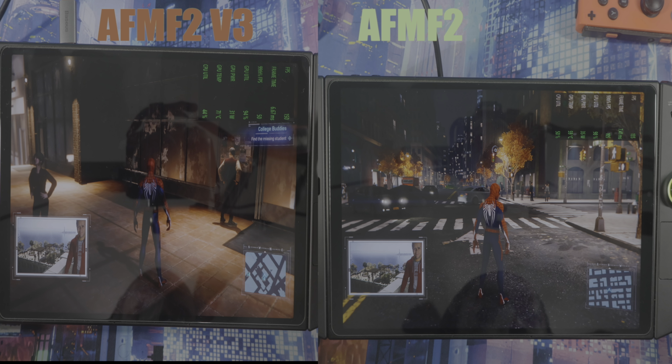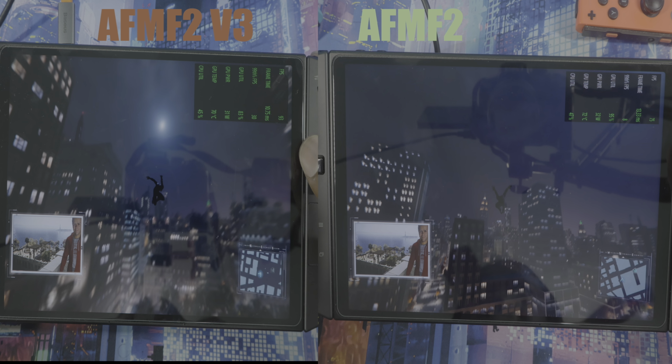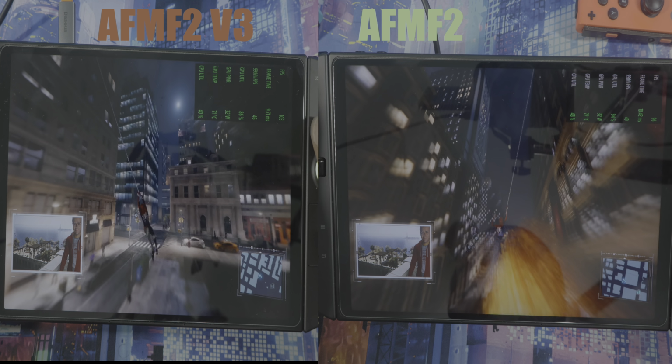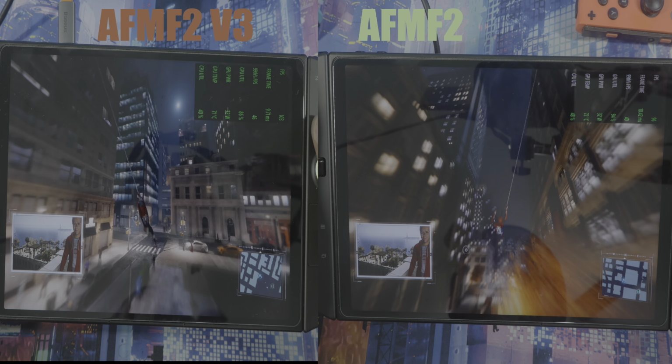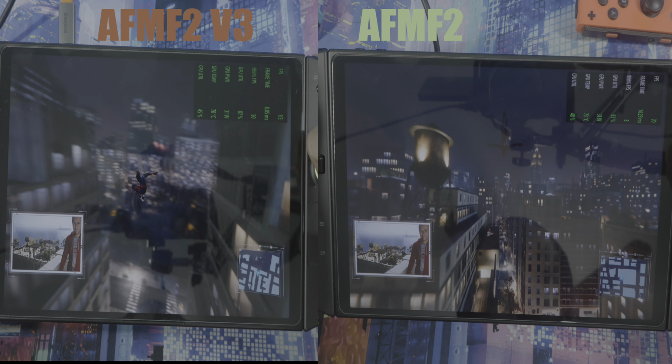Right now I don't see a big difference in the FPS, but I notice it's way smoother. Less jagginess, if you get what I'm saying. 102, 104, 100, goes up and down, but it's smooth. Let's swing around for a little bit so you guys can see what's going on. I don't see many hiccups compared to the older version of AMD Fluid Motion Frames 2.